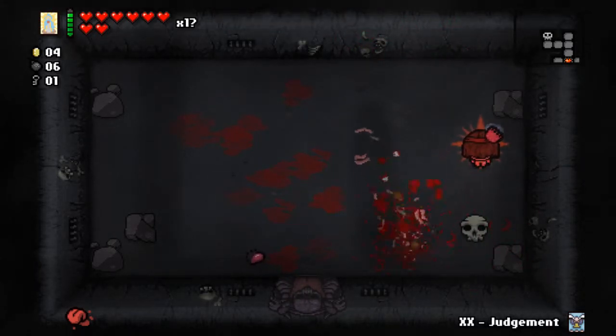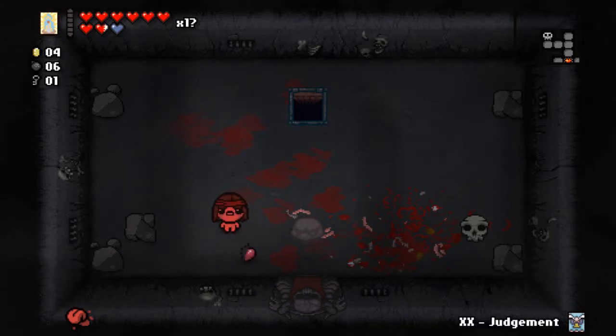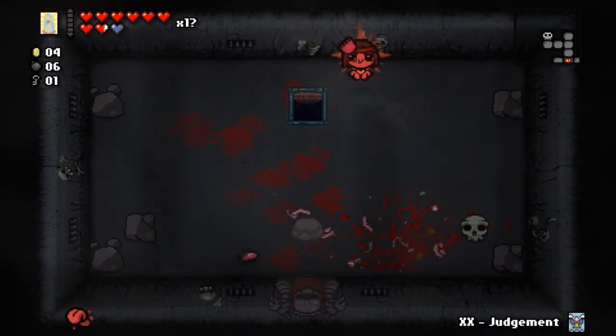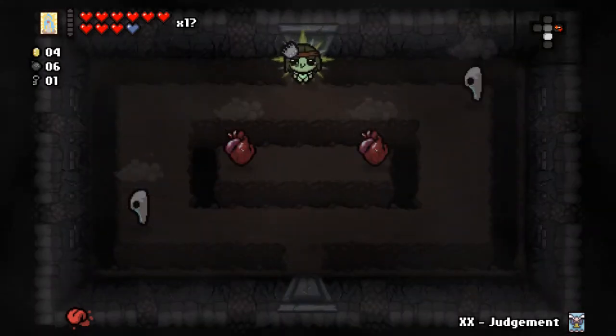Oh, look. Oh, a spear heart. Come on, give us a deal with the devil. No, we didn't earn it. Speed and shot speed up. Oh, we lost our Eternal Heart. That's good that we got this. Speed and shot speed up. Possibly one of the worst upgrades we can get. Not the worst, I guess, but pretty bad. We just need some fire rate, maybe some more damage, and we'll be okay. We're not doing too well right now.